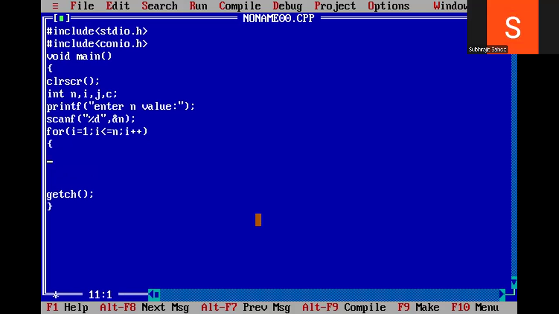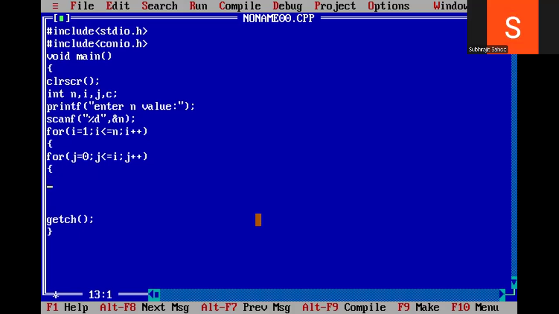Then bracket start again, inside is another for: j equal to 0, j less than or equal to i, and j plus plus. Very simple logic.